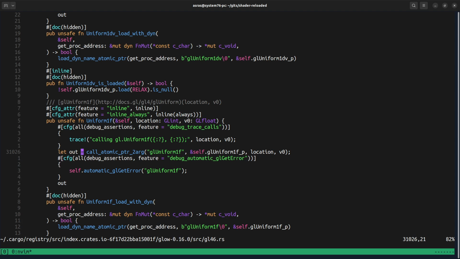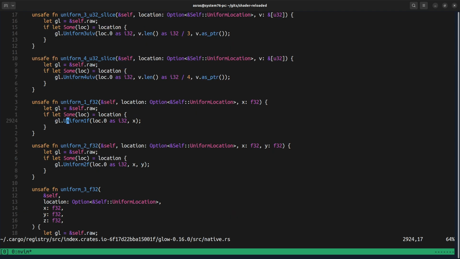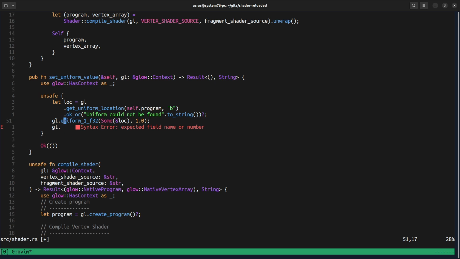Let out call it on point argument. GL uniform, whatever. Okay, so that looks correct. That is kind of calling that. 32, great stuff.